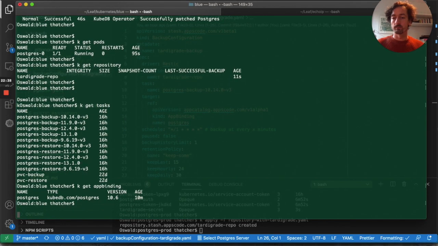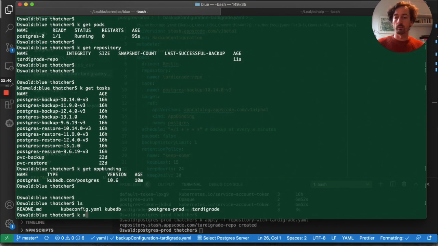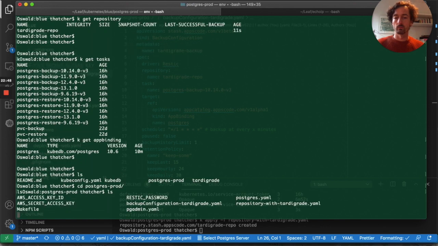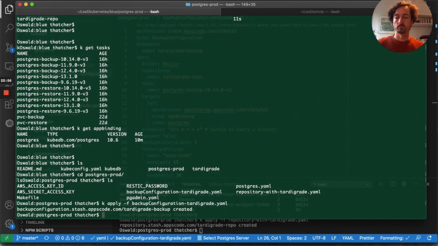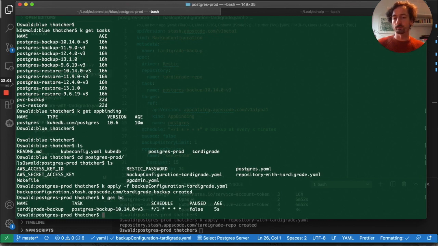So I'm going to apply the backup configuration. Yes. And I'm going to do BC, which is short for backup configuration.